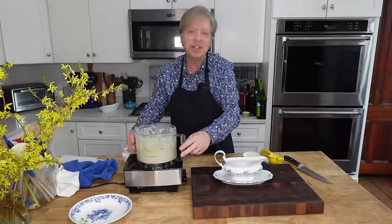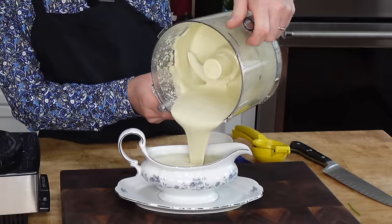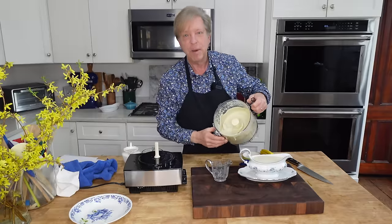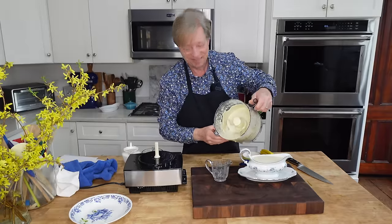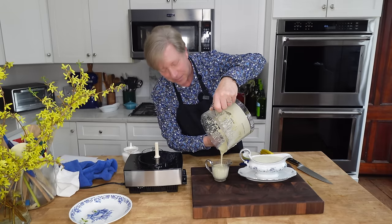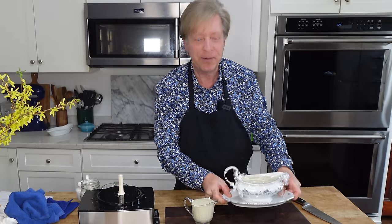This is so delicious that I went ahead and doubled the recipe. I think our book club is really going to love both of the sauces we made today. Put the surplus in another little pitcher. I'm going to cover these and then pop them into the refrigerator.